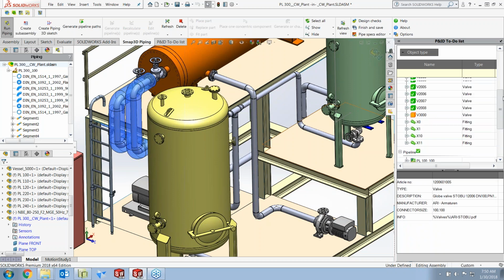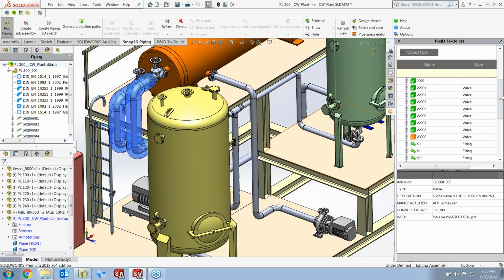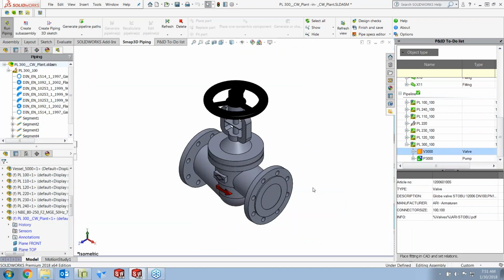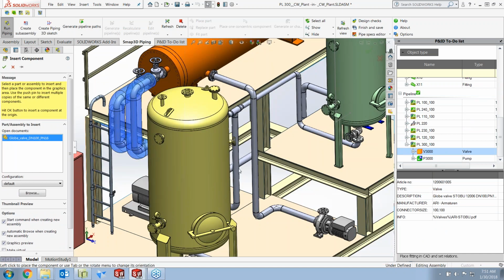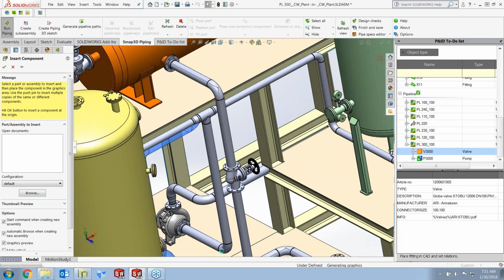We're not done yet. We don't have everything checked off. Notice up at the top, we still have a warning sign here. We got the valve, so we can choose where we want to place the valve. And for that, we just need to right click and say place the fitting into CAD. And then we can come over here and just drop this right where it's supposed to go. So again, with mate references, this makes it very easy to drop it right on where it's typically supposed to be mated.